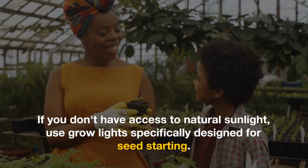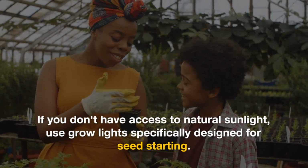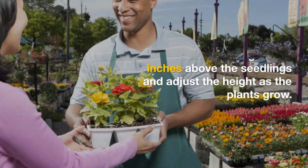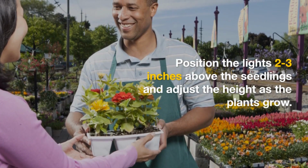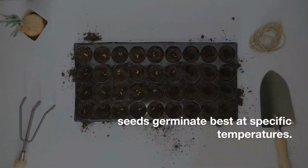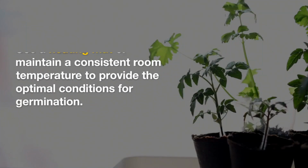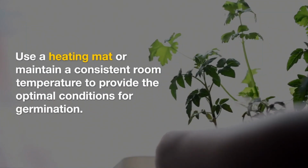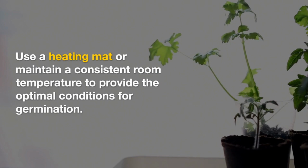If you don't have access to natural sunlight, use grow lights specifically designed for seed starting. Position the lights 2-3 inches above the seedlings and adjust the height as the plants grow. Maintain ideal temperature. Most seeds germinate best at specific temperatures. Use a heating mat or maintain a consistent room temperature to provide the optimal conditions for germination.